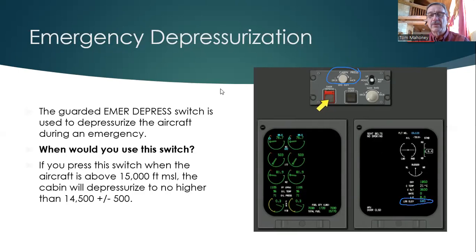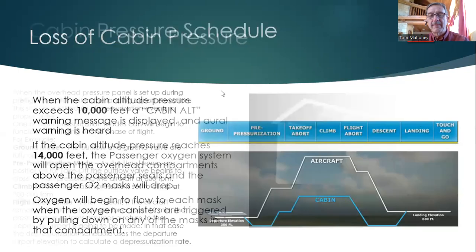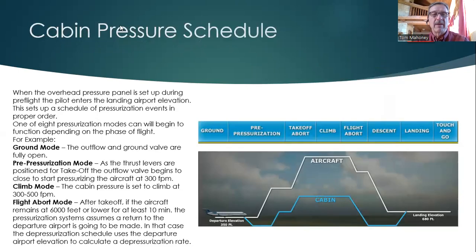So with that understood, let's go back and talk about cabin pressure schedule. Because the aircraft already knows the altitude it is when it's taking off, what it needs to know is the altitude of the airport that it's going to be landing at. That's the first thing you need to understand. So you've told it what that's going to be when you set up your pressurization controller, when you began to configure the switches before takeoff.